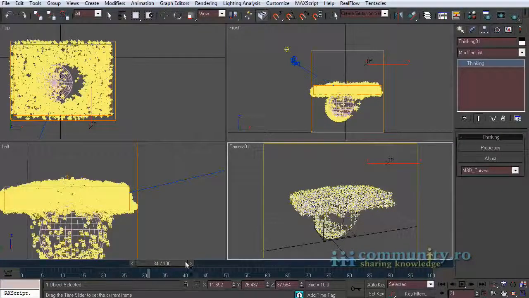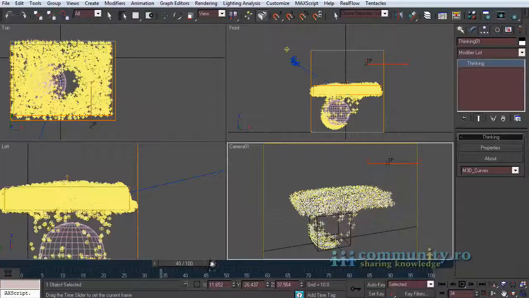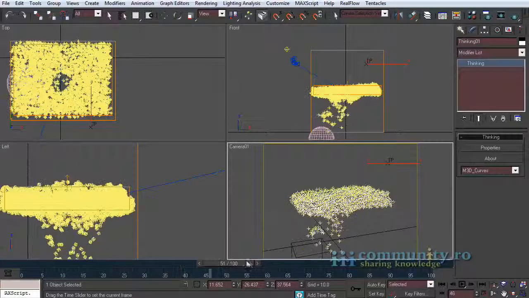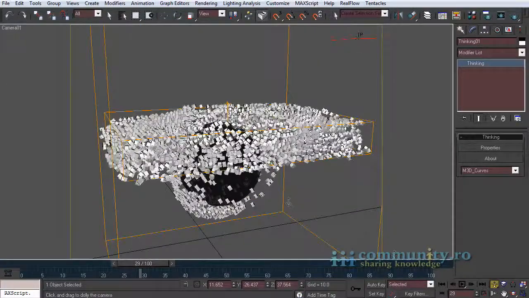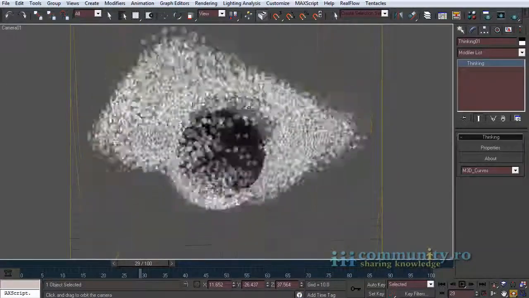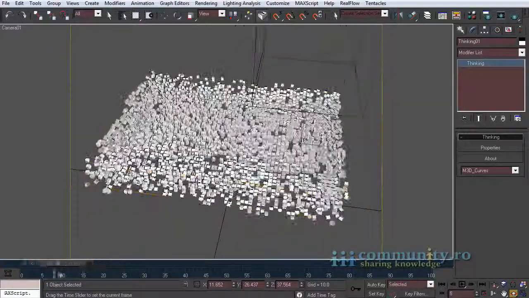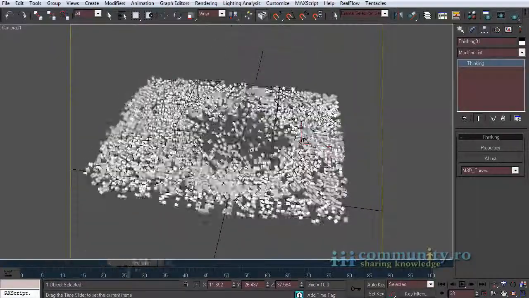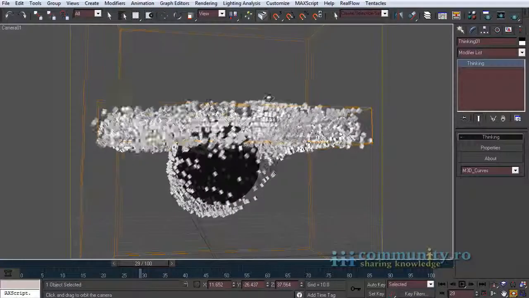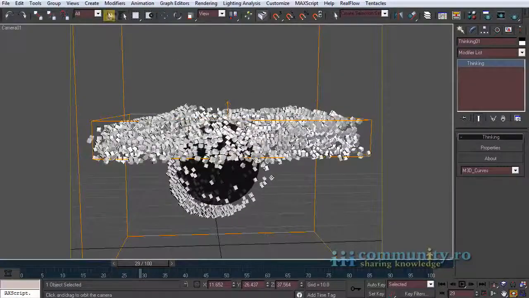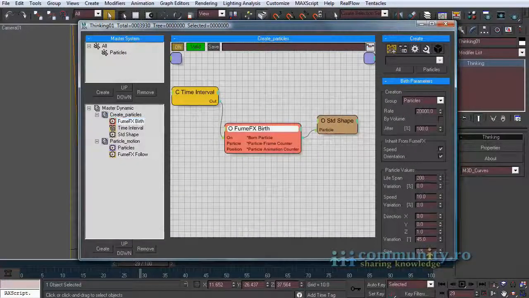As you can see, the particles are following the velocity of the smoke. To add more detail, you can increase the rate. Set it to 40,000.